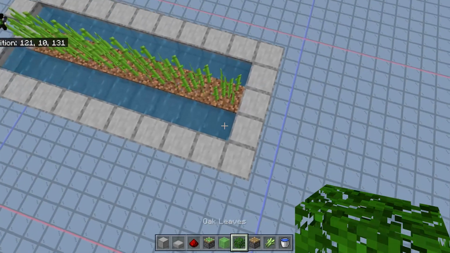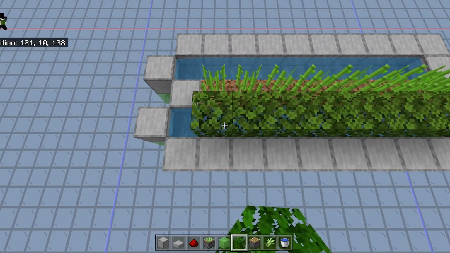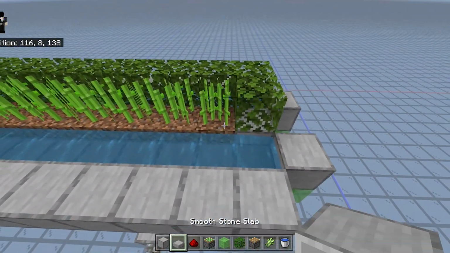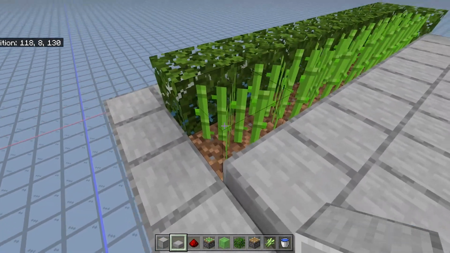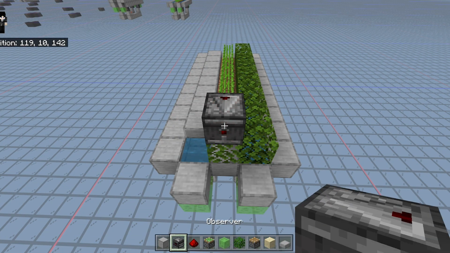And what we can do now is just take our leaves and pull them along like this. Just like this. And then we can take some more slabs and make sure that they're lower slabs and put them right in front of the sugarcane. I take a reservoir, place it right here.